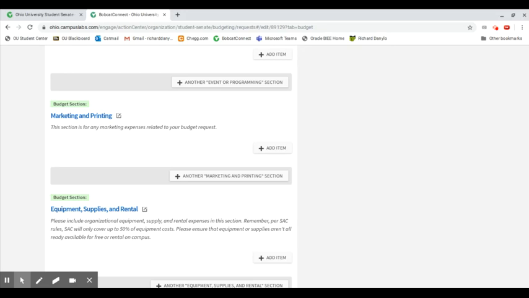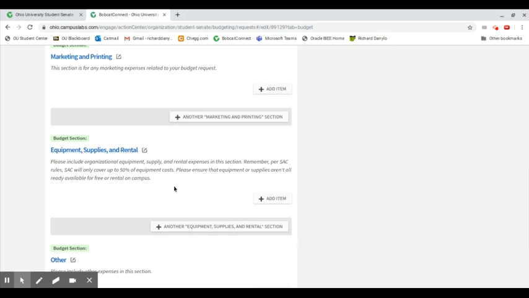But sometimes, if you're trying to purchase a website and so forth, there are requirements that OIT has based on security. So you're going to have to make sure that you meet those requirements separately. Obviously you can contact SAC or you can contact Ohio IT to make sure that you are fulfilling those requirements. And then you could also possibly be asking for equipment, supplies, and rentals.